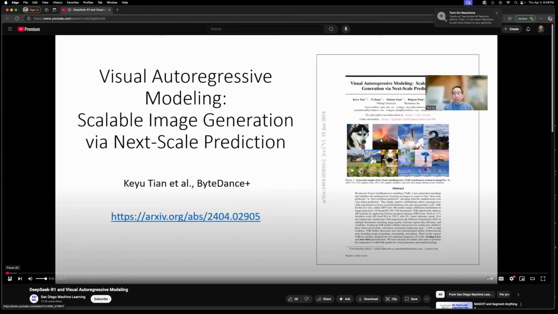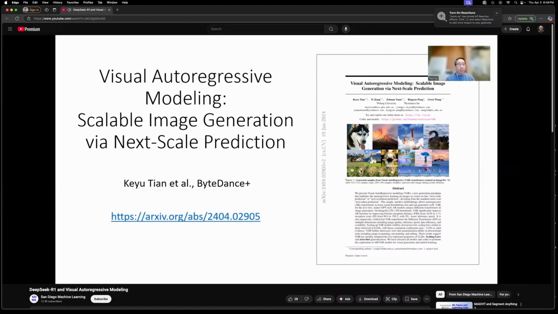So this paper is VAR, Visual Autoregressive Modeling. And I like this paper in particular because people have been taking transformers and copying the success of LLMs and using transformers for lots and lots of other different fields. AlphaFold uses transformers, a billion things use transformers, but for image generation, not for classification, the results have been somewhat lukewarm so far. And so this paper tries to do something different.